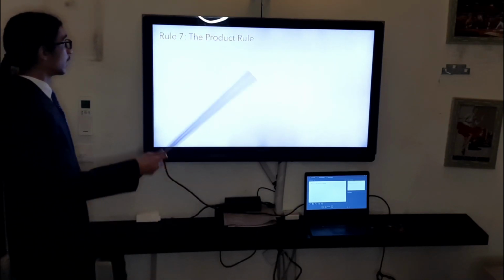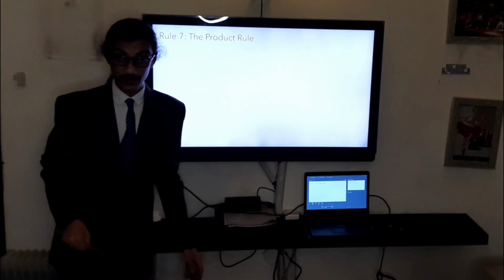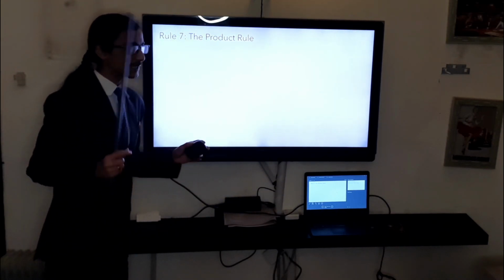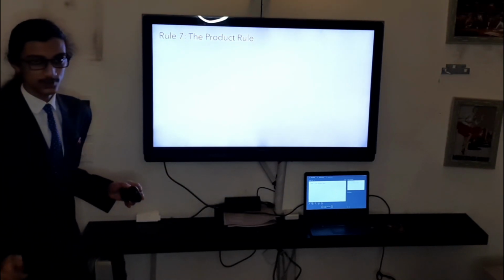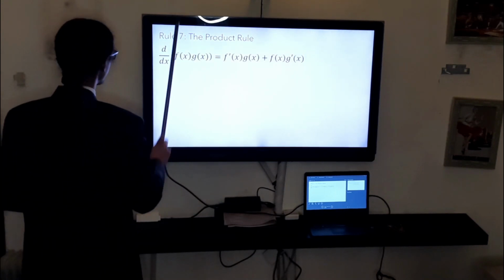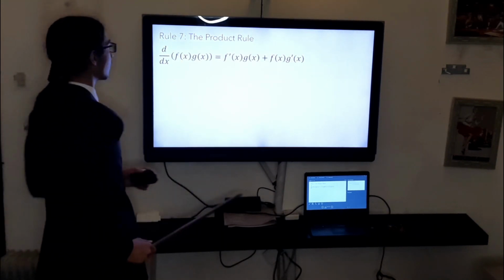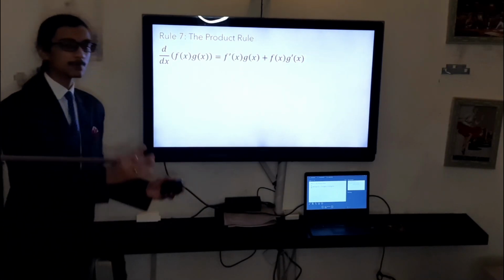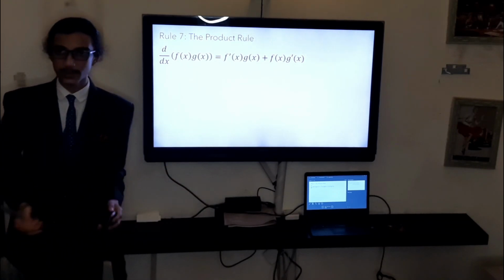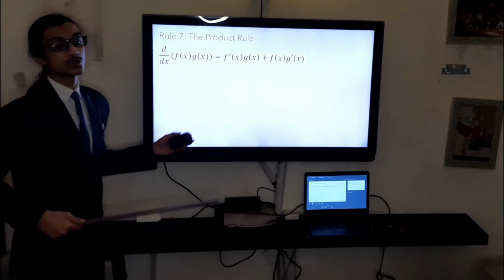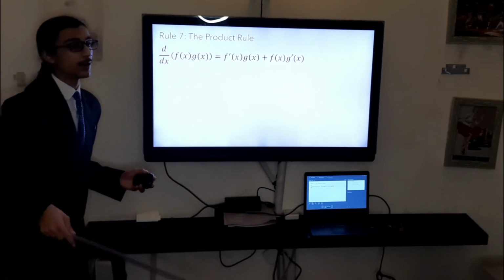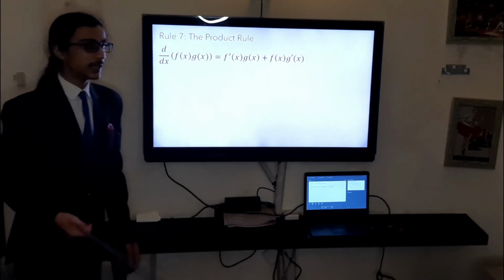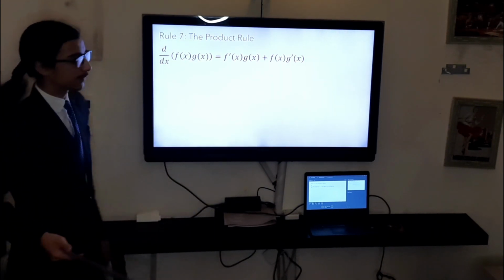Okay, let's move on. The product rule. Okay, things are getting very interesting and also very complicated. So this one is slightly complicated and difficult to remember, but it's very useful. So let's jump to it. So the derivative of f of x into g of x. So as the name probably indicates, we're taking the derivative of a function multiplied by another function, right? You could think of this as maybe x squared multiplied by sine of x, or tan of x multiplied by cos of x, or root x multiplied by x, right? We've got one function multiplied by another function, right?